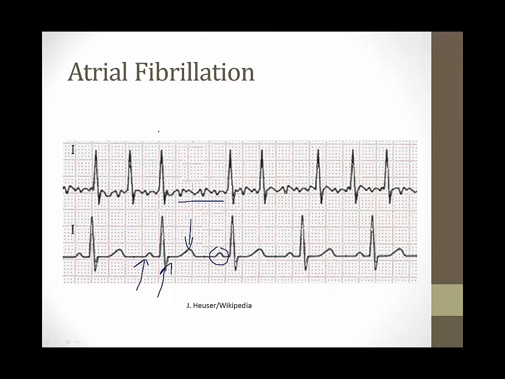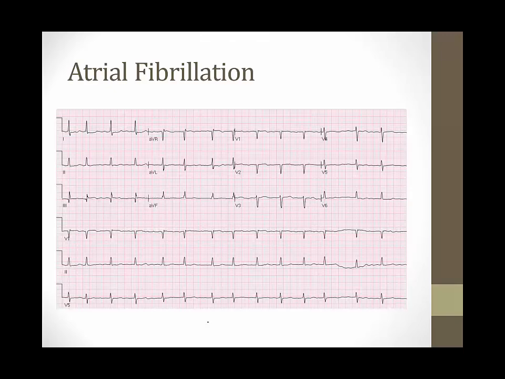You'll also notice that the QRS complexes, which are what generate a heartbeat, are occurring at an irregularly irregular rate. So for example, there's a short space between these two here, followed by a long space, and then a short space, and then a long space. So it is irregular, and there's no pattern to the irregularity, thus it is irregularly irregular.